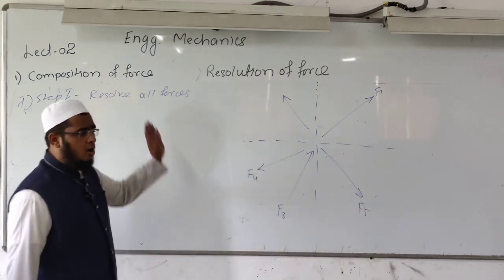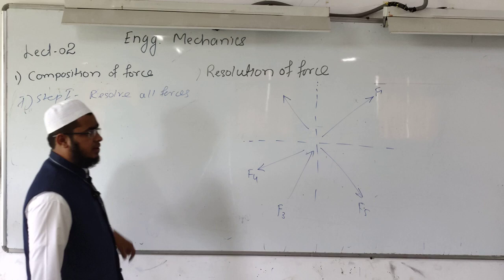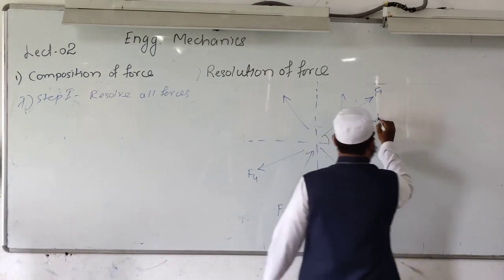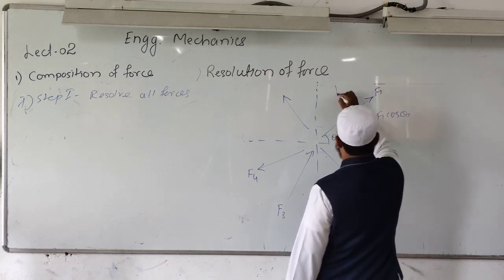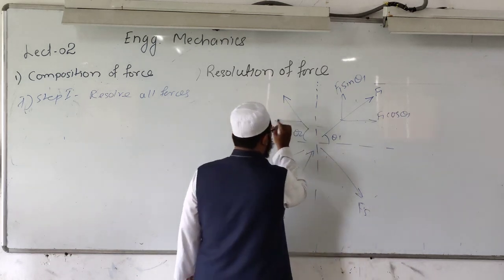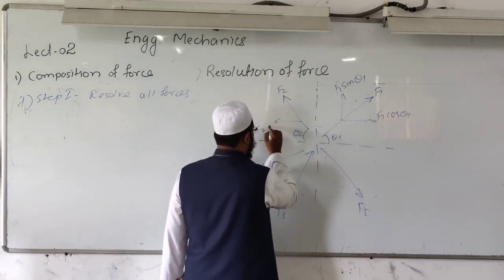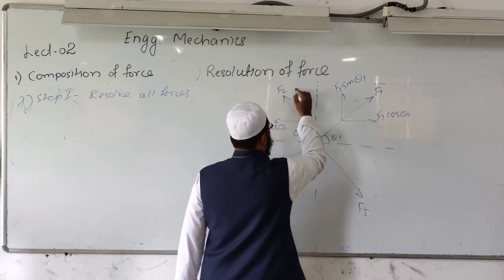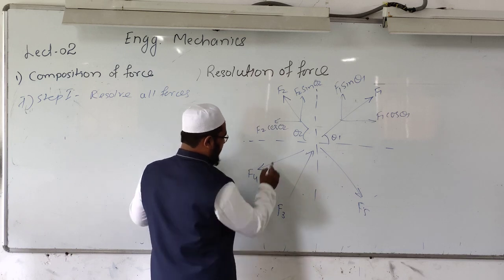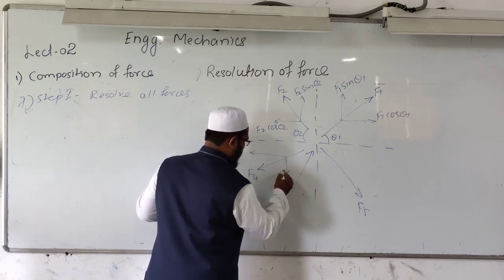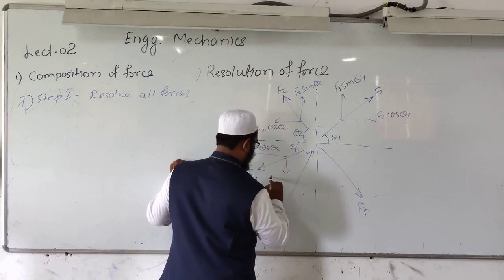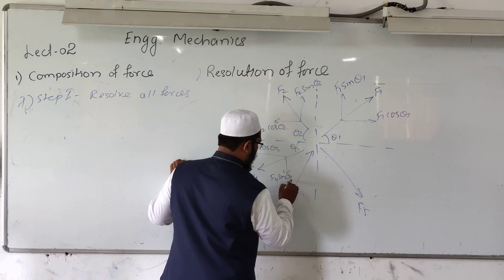Then we have to resolve all the inclined forces. It is the first step. Resolution is very simple. If it is angle theta 1, F1 cos theta 1, F1 sin theta 1. If it is theta 2, F2 cos theta 2, F2 sin theta 2. F4, if angle is theta 3, F4 cos theta 3, F4 sin theta 3.